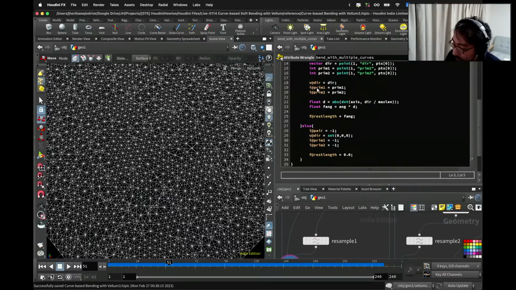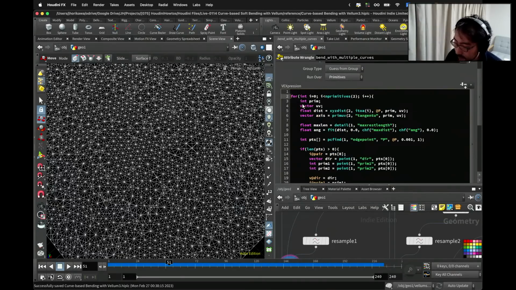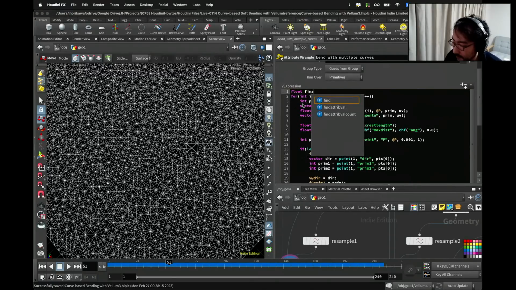Now what I need to do actually is to increment this rest length for each for loop, and then get the final value as the final result that we're going to use for the pairs angle. Okay, so I'm going to name this final angle.